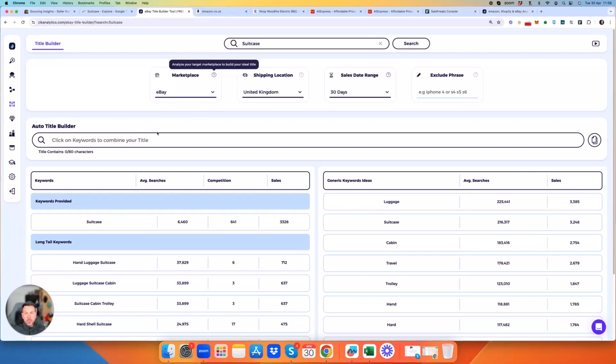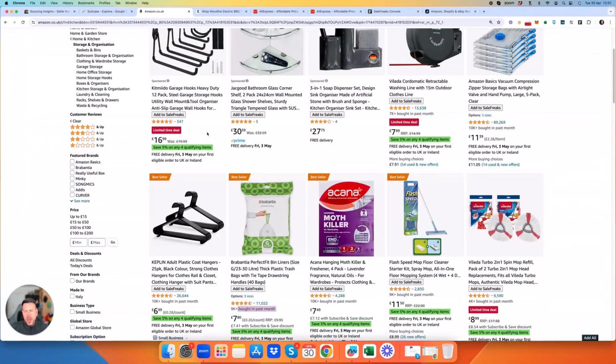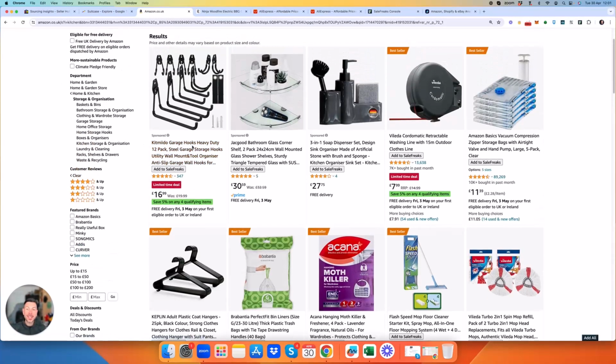Really good tool. If we take Zik Analytics out of the equation, if we rewind right back to the start, we forget about Zik Analytics, we're just looking at those trending products, and we want to get more products on their store. You can use the Salefreaks Chrome extension. Like I said, a lot of this is about the best calculated guess on the best products. So Zik Analytics will tell us what's selling well.